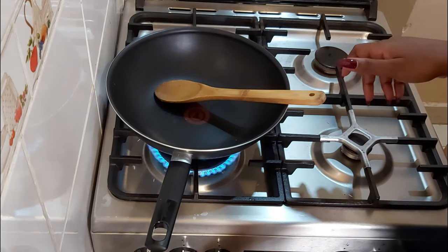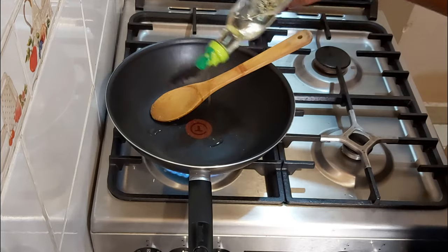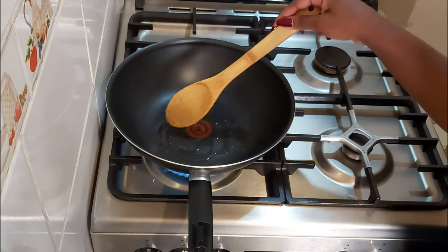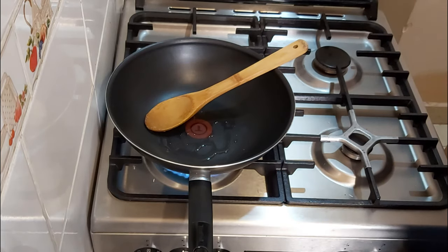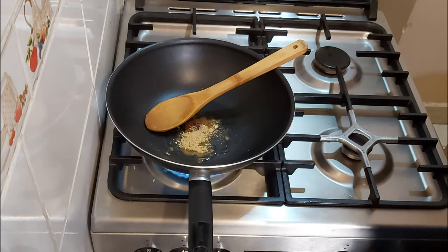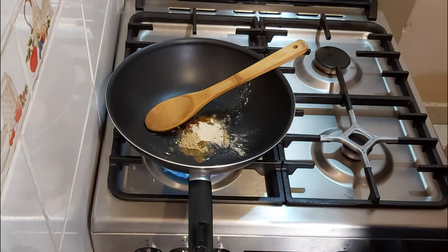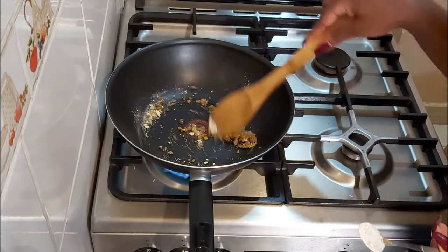So guys, to fry your rice, you need a medium high heat, and then you'll start off by putting like a teaspoon of oil. Don't put too much oil because that will make your rice soggy, and we don't want soggy rice. And then the next thing you'll add is half a teaspoon of the beef and onion stew mix and a teaspoon of garlic powder. Mix that together with the oil.